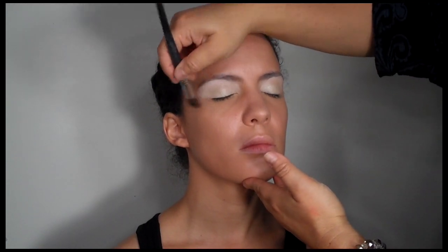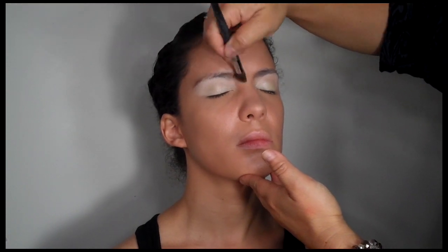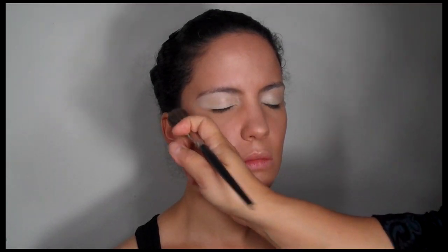So now I'm putting a little bit more shimmer over it to set it, and then I'm just going to clean it up. I'm using my setting brush to clean it up a little bit. Now I'm going to wipe off the lashes because you don't want any of that stuff all over the place. And see how now the natural oils are starting to work in? It's really, really pretty. As you see with this, I'm going to just add layers as I go on, but very subtle layers.